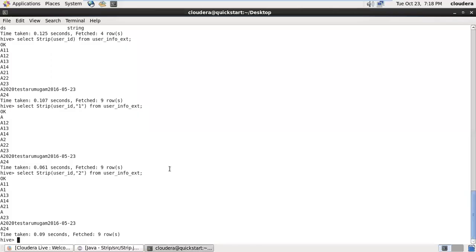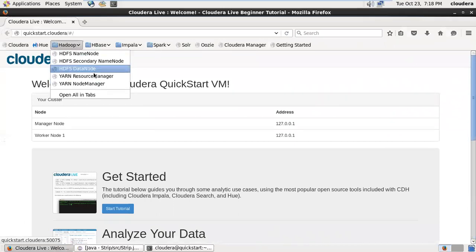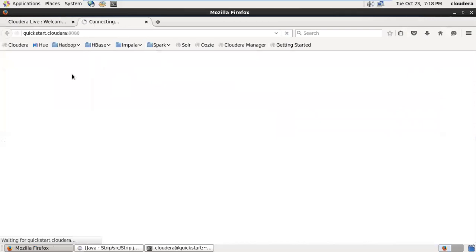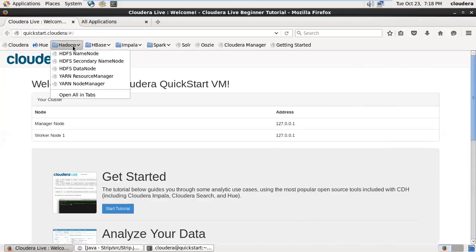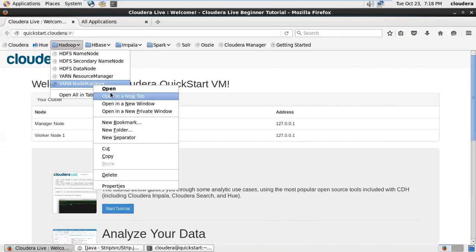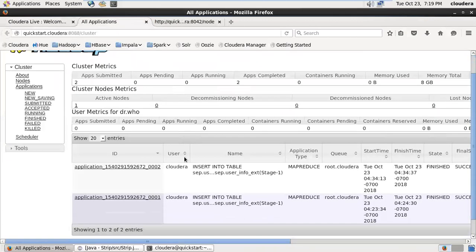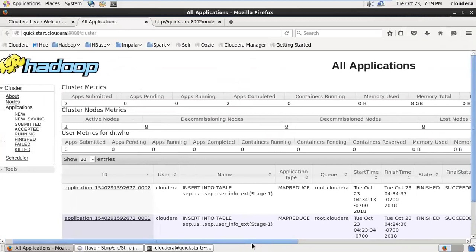Same thing. You can go here. Here also you can see. Once you go into Cloudera, you can go to Hadoop, resource manager, node manager. We never go to the node manager. That is not necessary, but if you want to go, you can. But if you are running any job in YARN, this is the place where you will debug, you will see the errors, you will check the logs, everything.